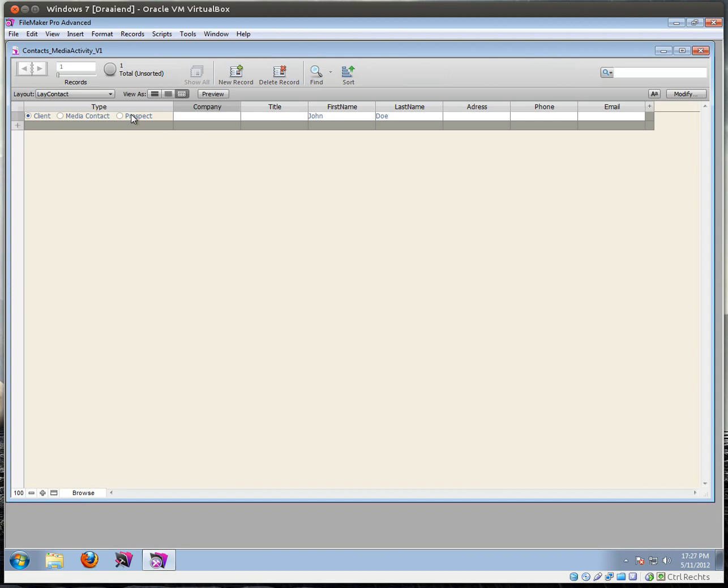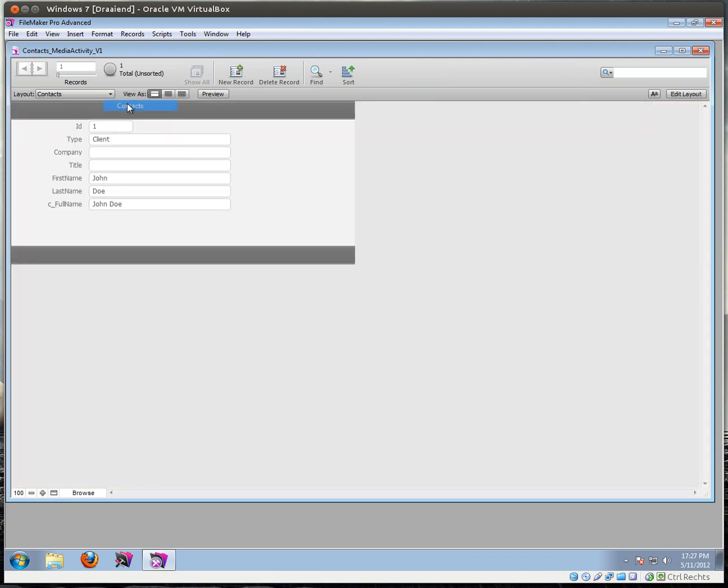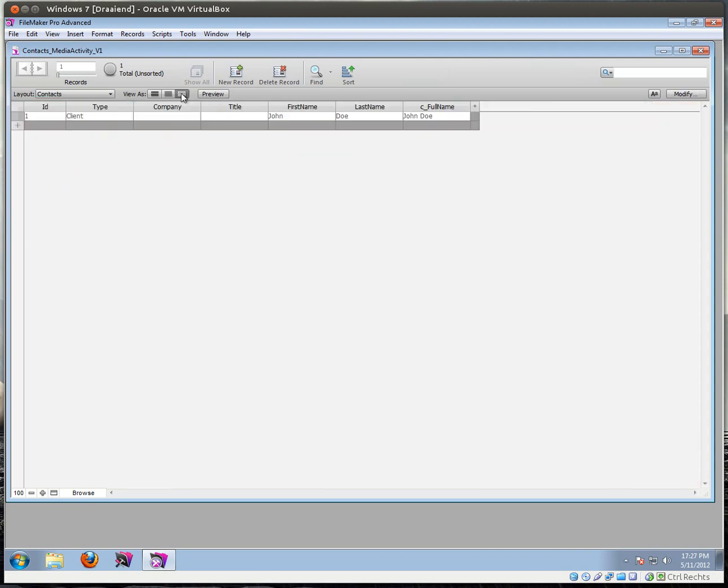And that can be a little bit annoying. If there is a problem or there is a value that's not correct, you can't see the actual value that's in the field right now. You can see that there is client, but what if there are multiple values that are not supposed to be here, or there is something strange going on? In this table view, you can't see what's going on. That's why in our contact layout here, I'm going to set this back in table mode.